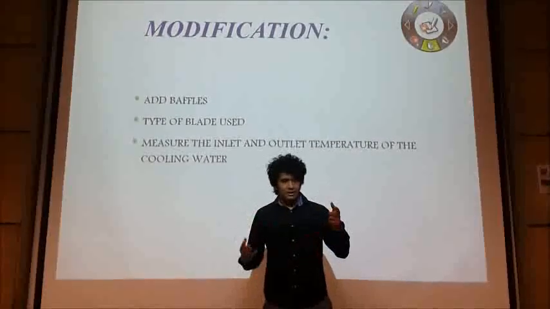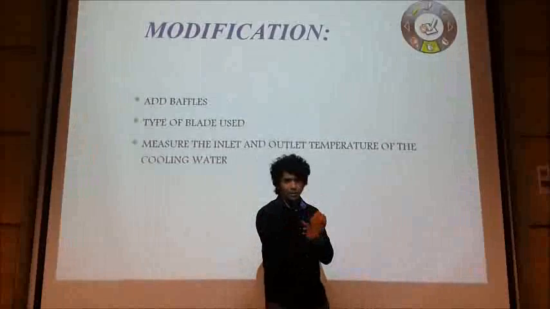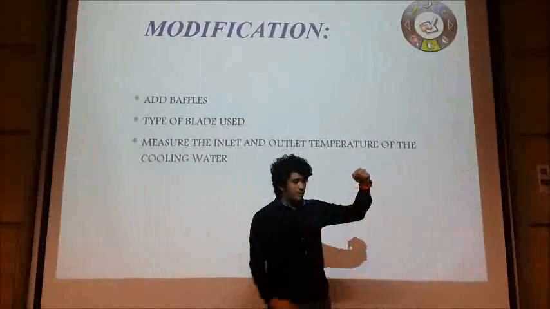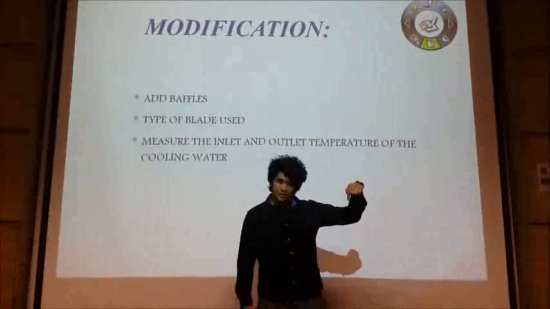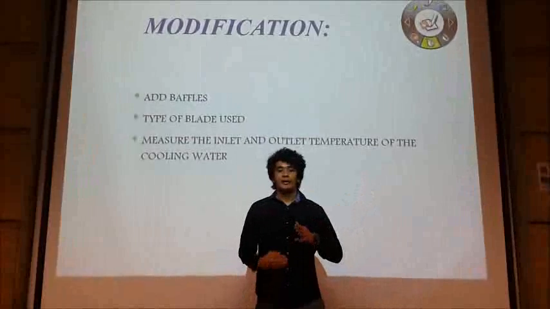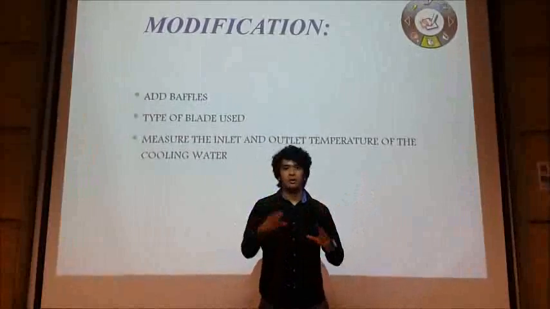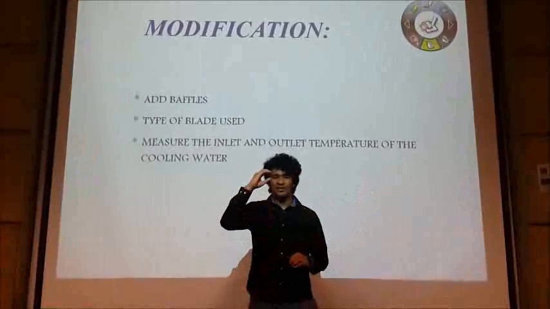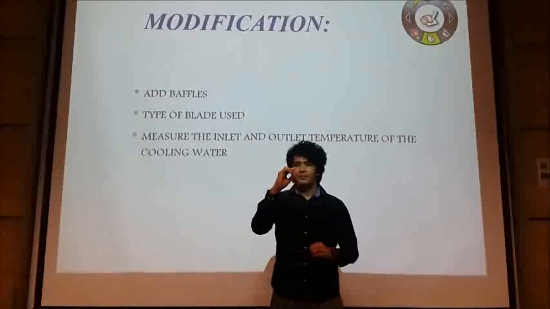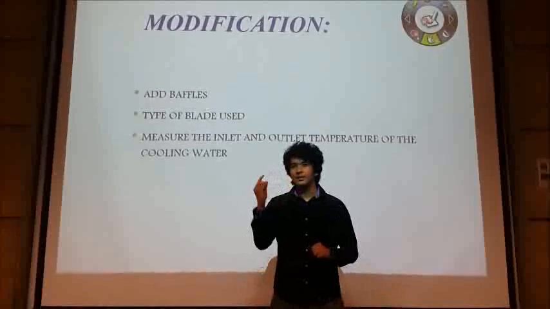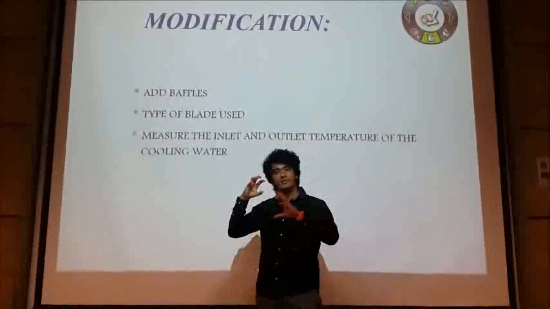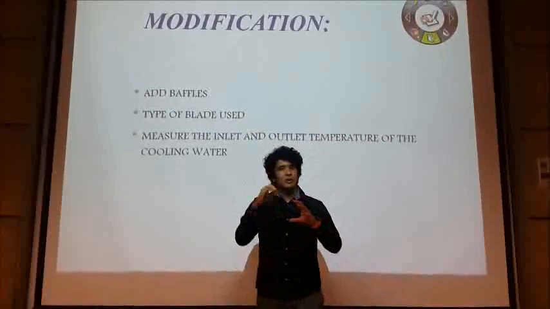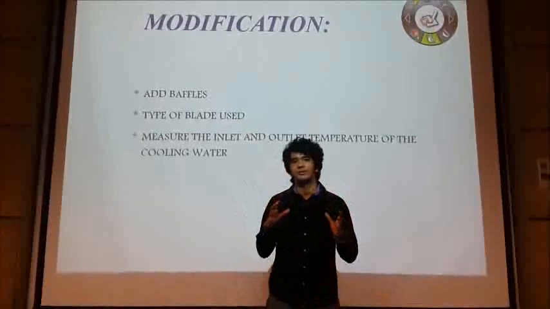So by doing some calculation, we can find out the right amount of temperature for the cooling water to go, and the right amount of the velocity for it. So if we have all these things done, we can find the right amount so that the heat taken out will not be excessively taken out, but at the right amount without disrupting the rate of reaction.